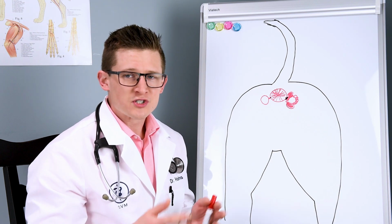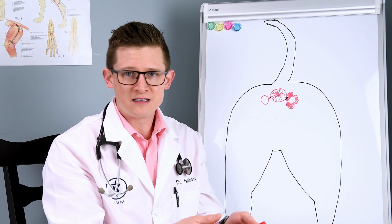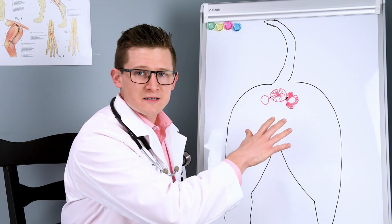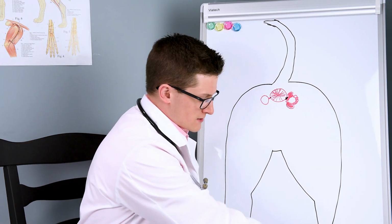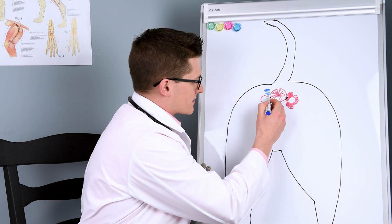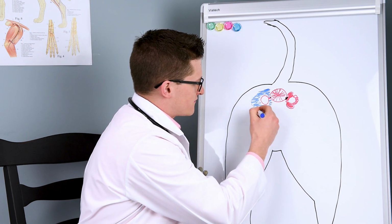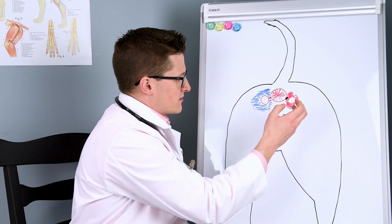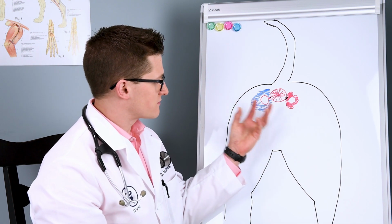If you thought vets' lives were just puppies and kittens, this is probably a little bit of a shock to you, but it doesn't hurt the dog that we're inserting our finger in there and squeezing unless it's really inflamed and irritated. The other dogs that will have issues with this are dogs that are significantly overweight, and that's because dogs will deposit a lot of fat around this area, so right through here, over here, in here, and we use this blue just to represent some fat. And as they have a bowel movement, that fecal material will come out and it'll just compress the fat. It won't touch the anal gland, and so the anal gland continues to get full.